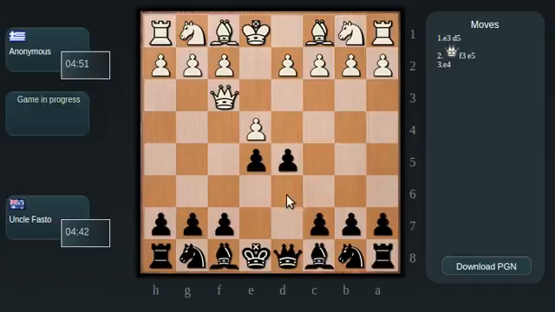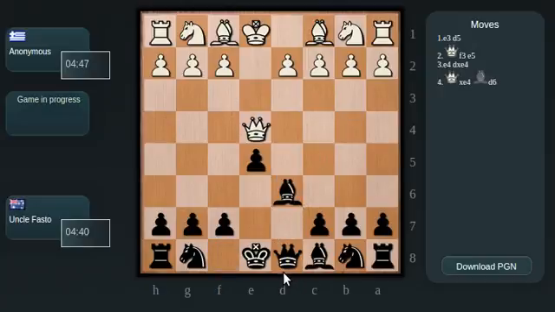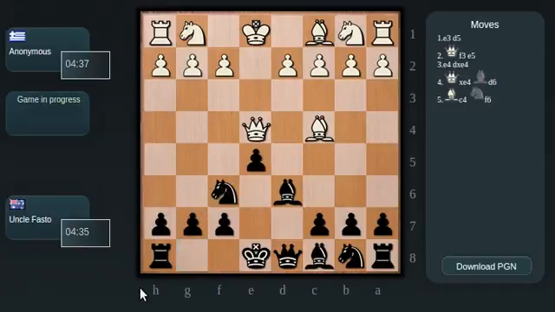Yes. Let's draw the queen to the center. Then we play bishop here, and we're threatening to win a tempo on the queen with knight f6. Okay, it's not threatening much, but it's just going to oblige.